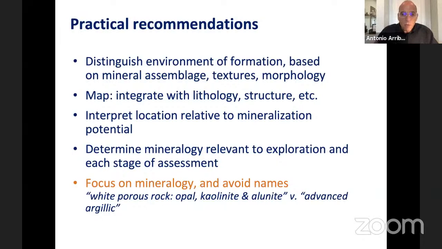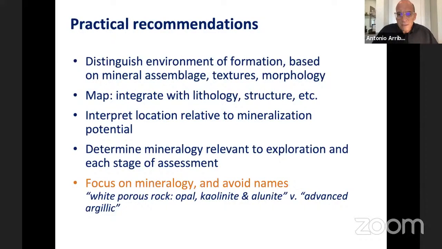So there is not going to be one exclusive, one diagnostic observation. But it's important to aim to gather information on the mineral assemblage, on textures, morphology, at least those three, and the morphology extremely important. So what are we talking about? Mineral assemblage. Well, if you have alunite and jarosite, or alunite and pyrite, that's a different thing.